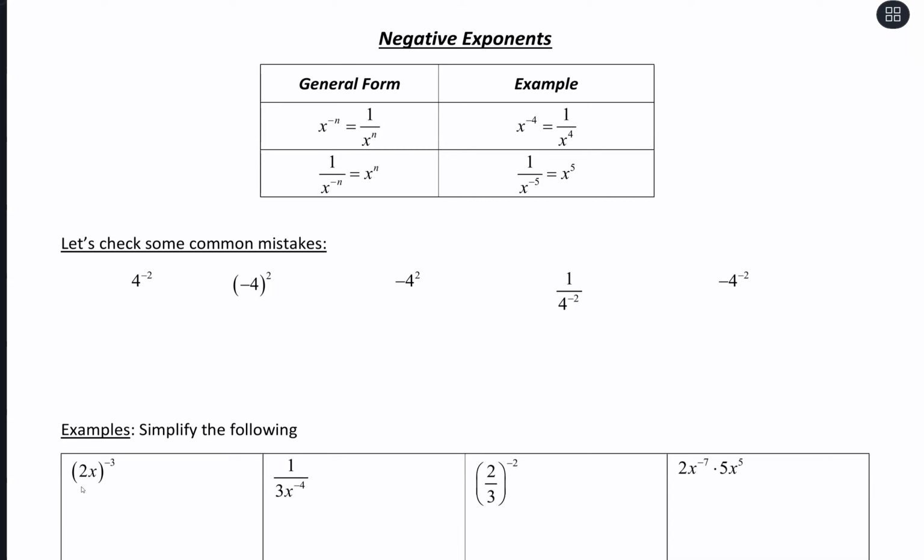Let's get an introduction to negative exponents. And just to give you the gist of negative exponents, I think of it as moving location. That's what the negative in an exponent is telling us: if we're in the numerator, we need to move it to the denominator. If we're in the denominator, we need to move it to the numerator. Our goal with working with negative exponents is to turn it into a positive exponent. And to make it positive, we change location.